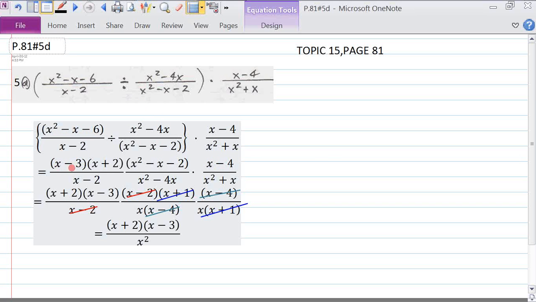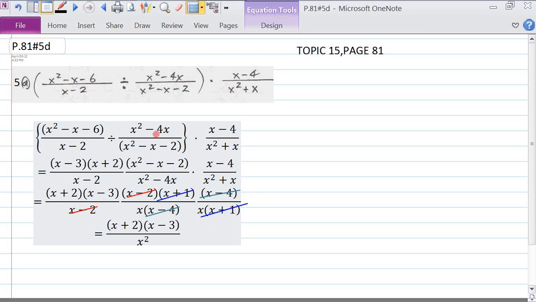So this factors as x minus 3, x plus 2, because the inner term is minus 3x, the outer term is plus 2x. They sum to minus x. Minus 3 and plus 2 give me the minus 6, and the x times the x gives me x squared. So this x minus 2 is this x minus 2 here.